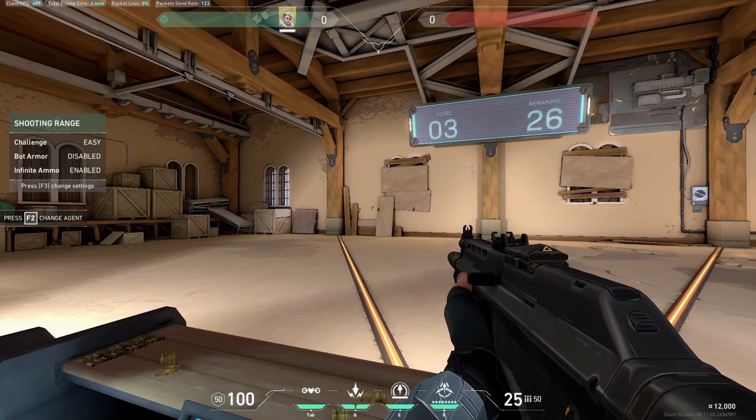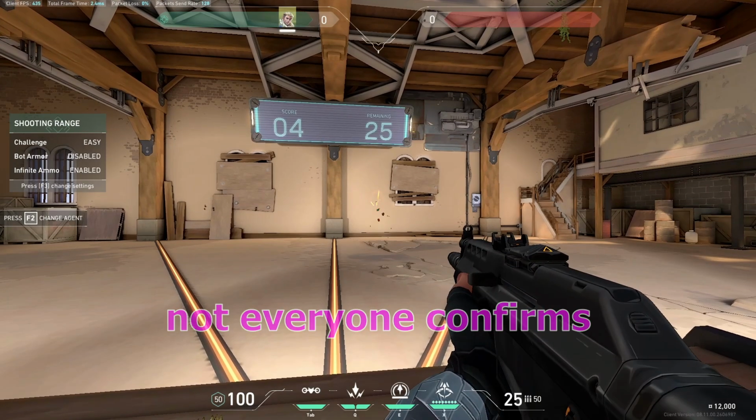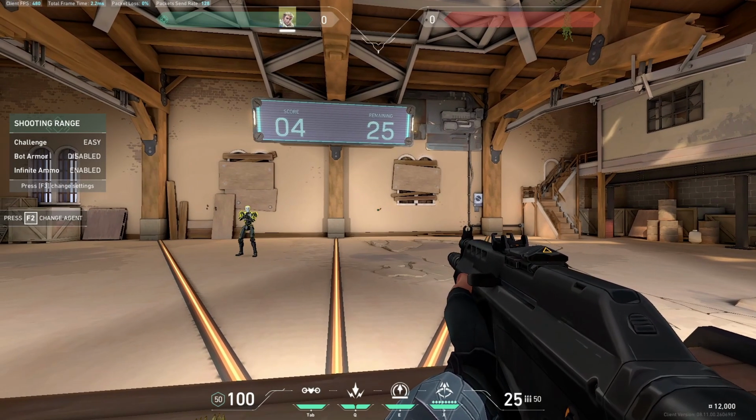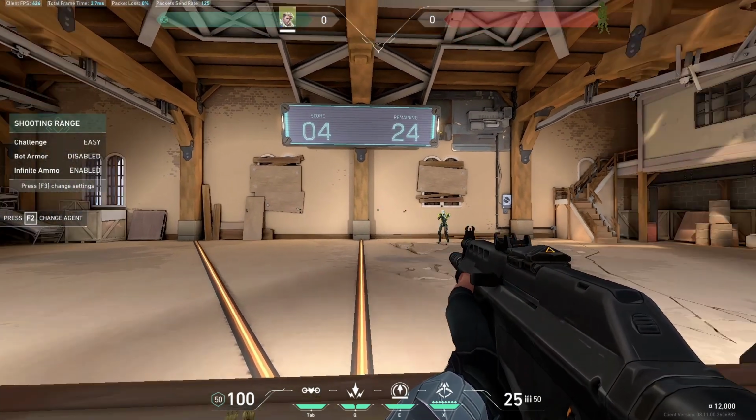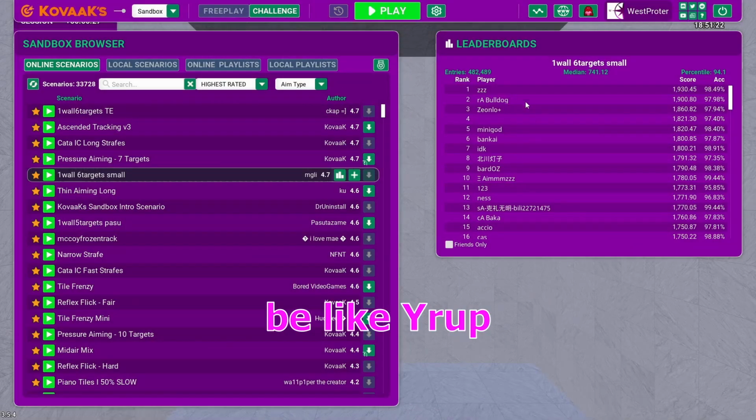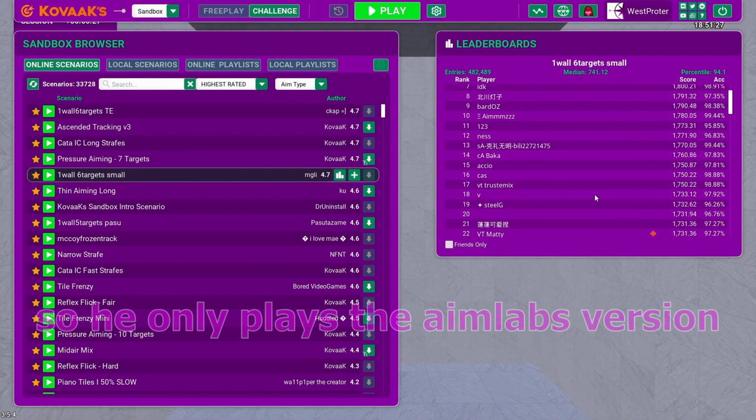But the issue is, what if you don't confirm? There's two things you can do. You can either confirm you're on target, make sure you're on target, and then click. Or you could do what Europe does. He's one of the 3 best guys in 116 target small. He got his scores so high by not confirming when he's on target, instead just clicking.